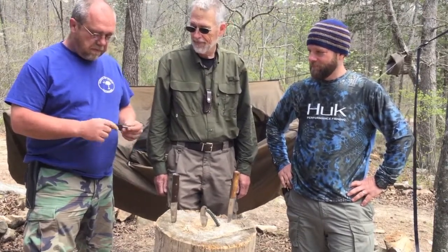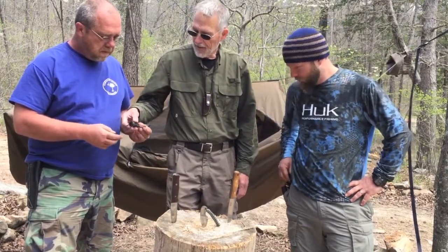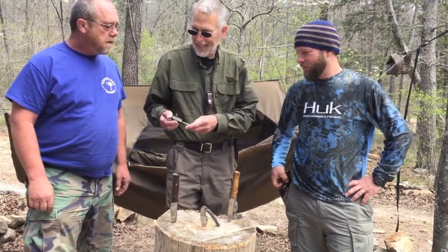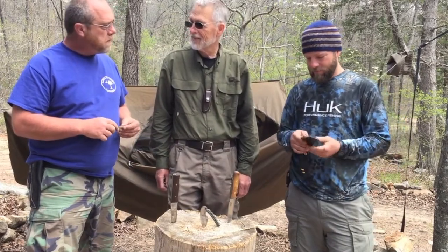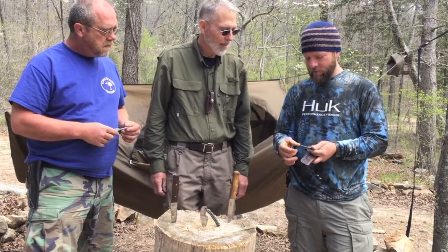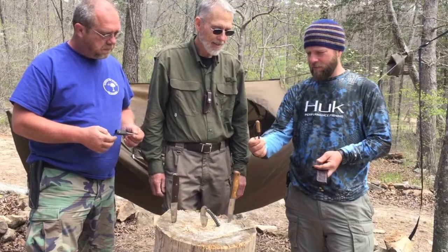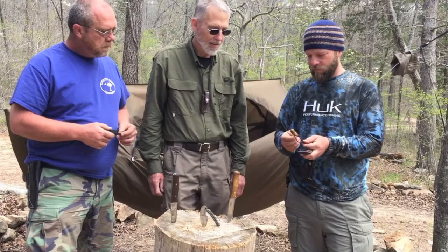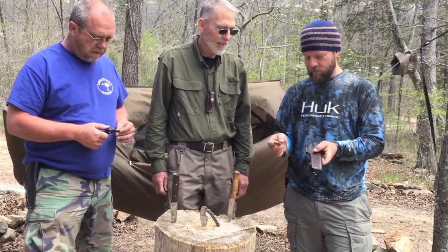And, of course, the original striker, too, that Sandy handled. Oh, that's a nice striker. Looks like you've used it too. Yeah, it has been used. I like the square. I suspect Sandy made these for us to be used. Mine has not been used as much. This is one of the rounded handled ones that Sandy started making maybe a little after that one. But it's very good steel that he uses on these. Shoots great sparks.